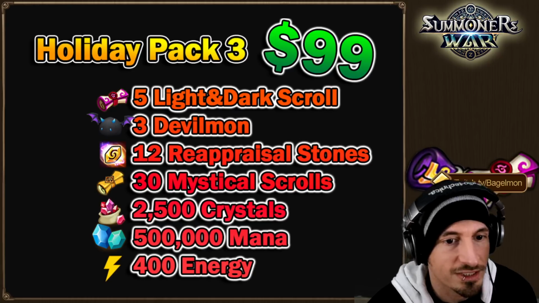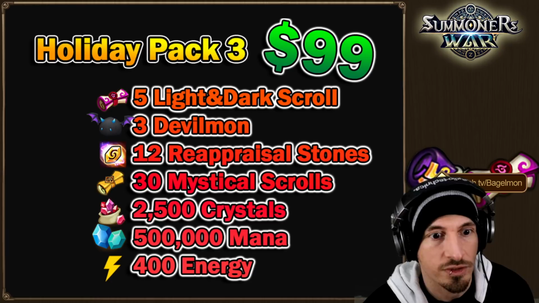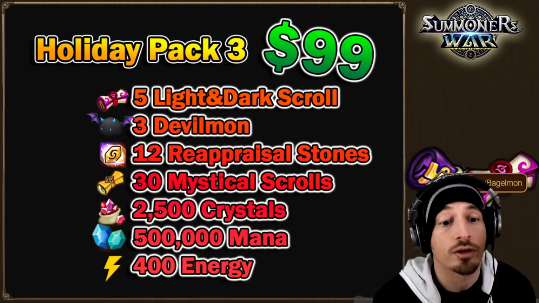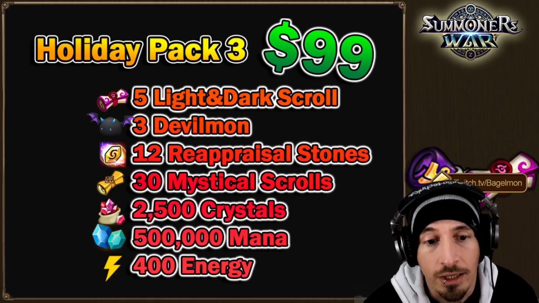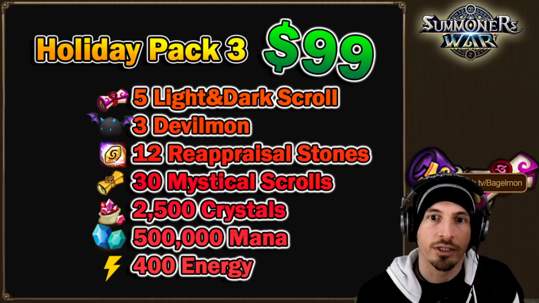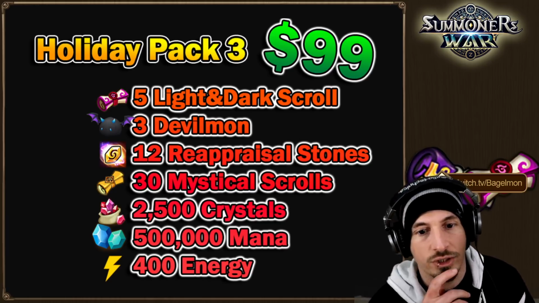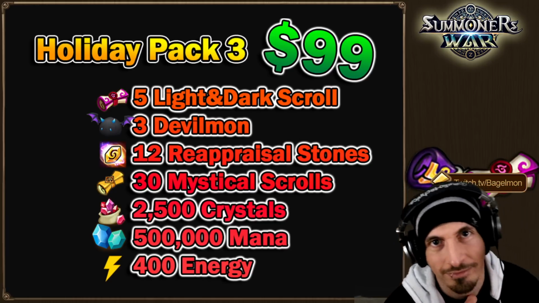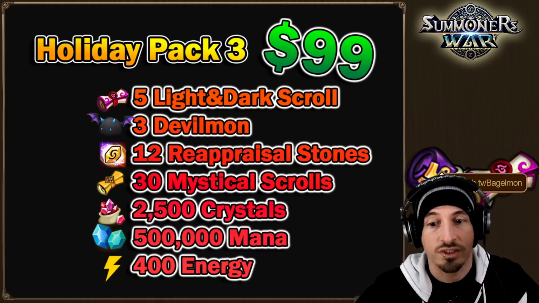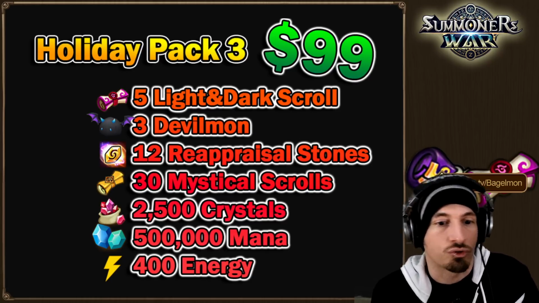The nice thing about the Devilmons is you know what you're getting. You're getting a skill up into a rare monster that you need to skill. 12 reappraisal stones, which I think are much more valuable than the runes. And here's why. For newer early game players, the runes are going to be more valuable because they don't have a lot of runes at their disposal, or people that don't farm. But for people that have been playing for a long time, that have been farming, they have 6-star runes that just rolled like crap.